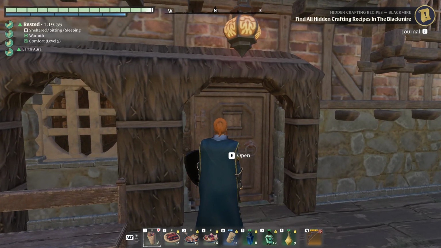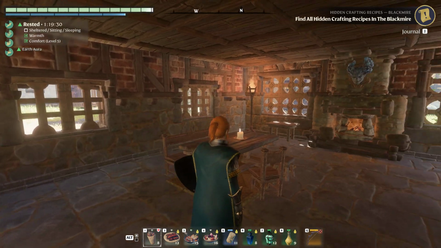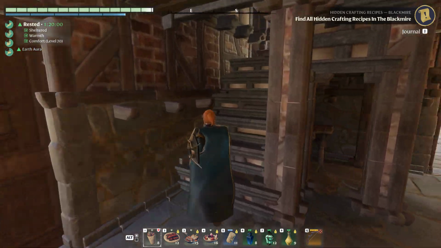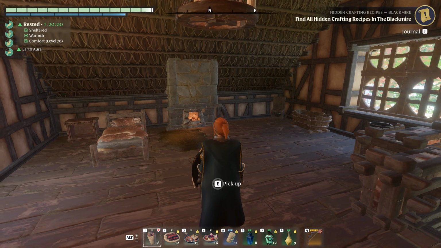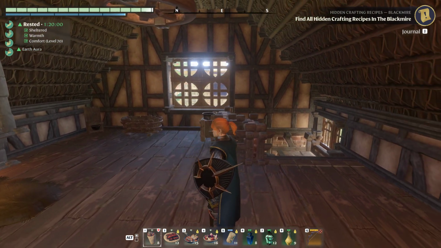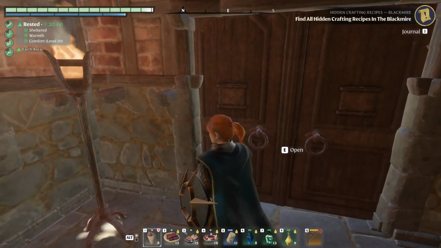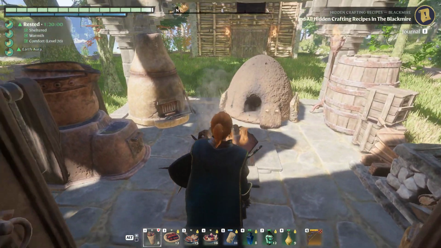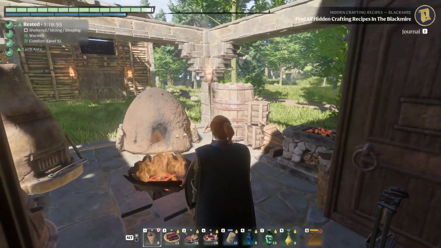So that would leave this last house. This is the house of the blacksmith. And we'll go upstairs first. Modest dwelling. And then out his back doors is his workstation. And I'll probably enlarge it a little bit.